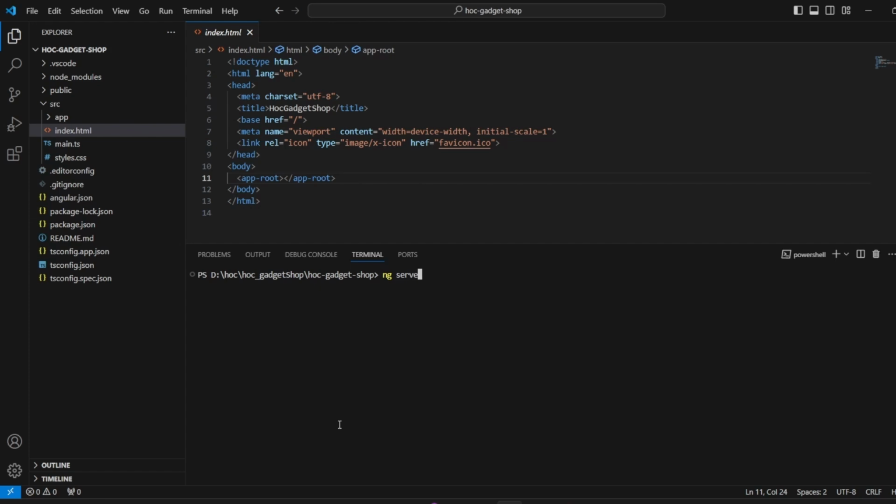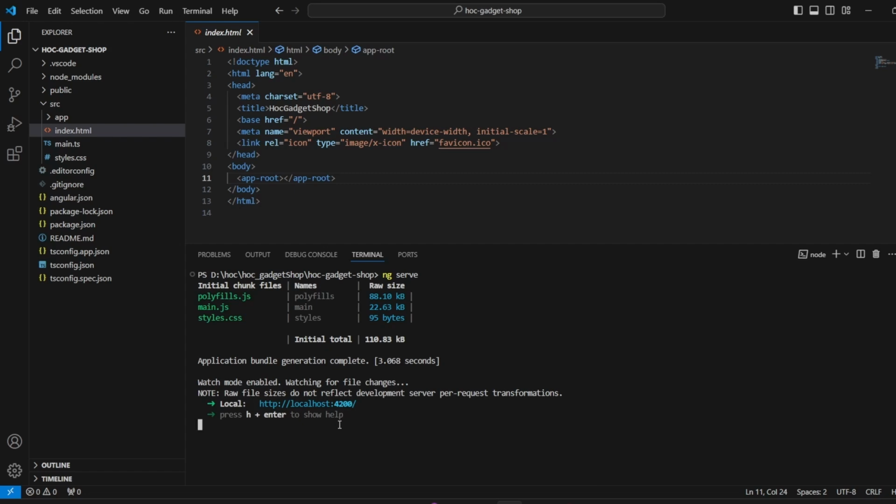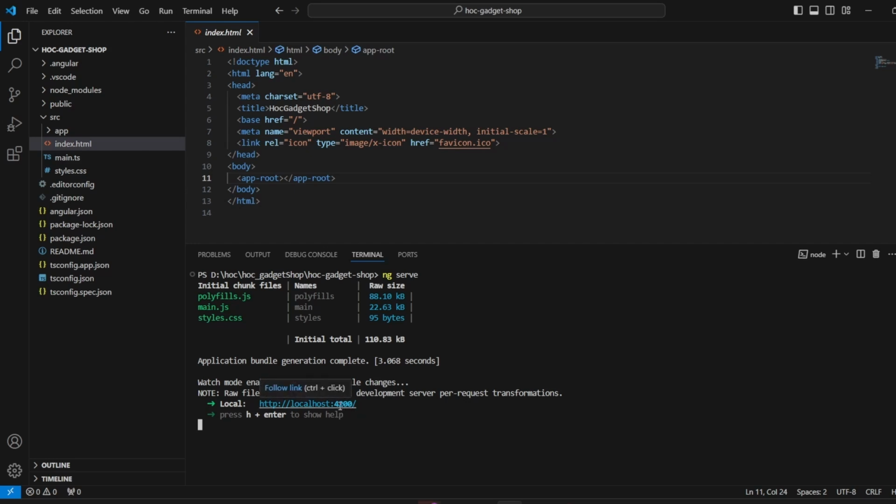I'll run the application. What I am doing is running the application through this particular command, ng serve. It is going to build the application first, make sure that there are no syntactical errors, and then it's going to give me a URL. This is the localhost URL that I have to open. Control and click.